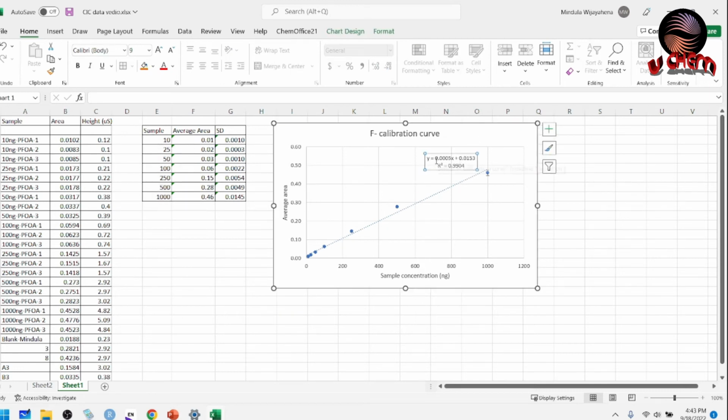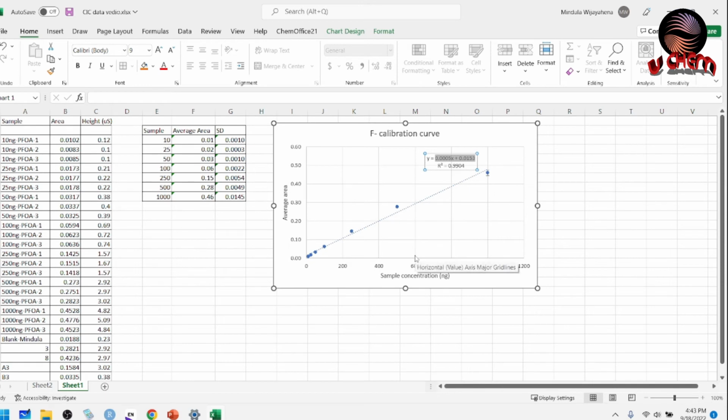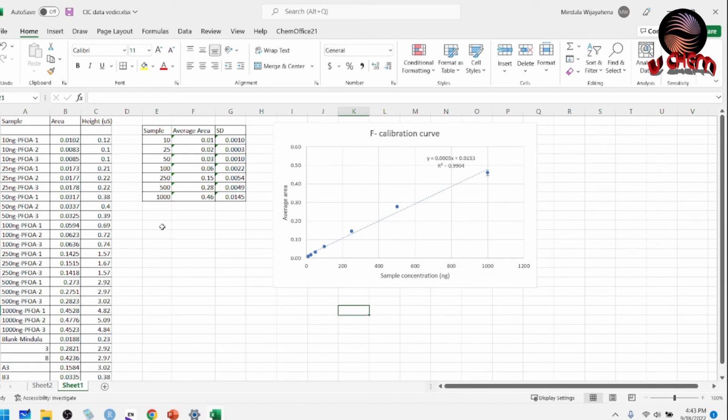Someone can use these values, this equation, to go with the calculation, but you know there's a function, right? LINEST. Do you know? When using LINEST, you have to put the x values here, y values here, and then go with whatever values are given by LINEST.